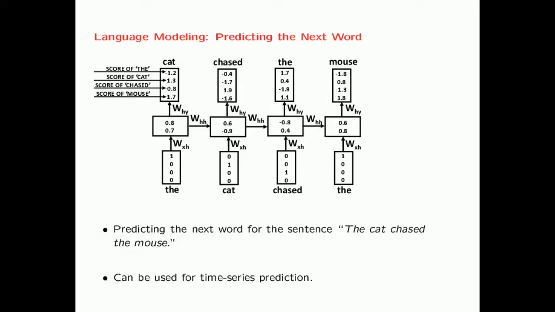And similarly, at the next word, it's a similar model where you enter cat, and again you're trying to predict chase. Now, as you can see, on the first word it actually predicts incorrectly, because it gives mouse a score of 1.7, whereas it gives cat a score of 1.3. But as the sentence goes on, the accuracy improves because it has more context. For example, with "the cat chased the", it becomes more likely that the next word is going to be mouse. So this is how language modeling applications work, because they have already been trained on similar sentences in order to expect what is the next token.